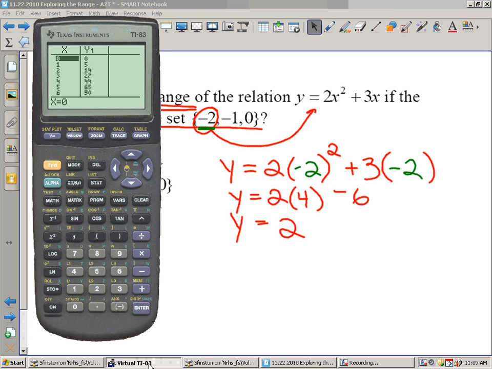And so what you're not seeing is all of this work. But anytime you want to plug stuff into an equation now, instead of doing it by hand, unless I ask you to show all work, or even if you do it by hand, this is a real fast and easy way to check your answer. Okay, so what's the range?